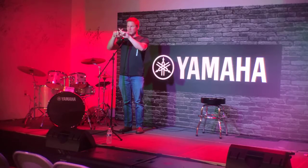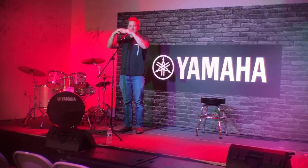So with the EAD10, it comes with two pieces. It comes with a sensor unit that has two condenser mics inside. You attach that to the rim of your bass drum, and you've essentially just mic'd your entire acoustic drum set. From that sensor unit, you then connect the two quarter-inch cables into the EAD10 module, which is where all the sounds and effects are housed. So again, it makes it really easy to mic your drums.